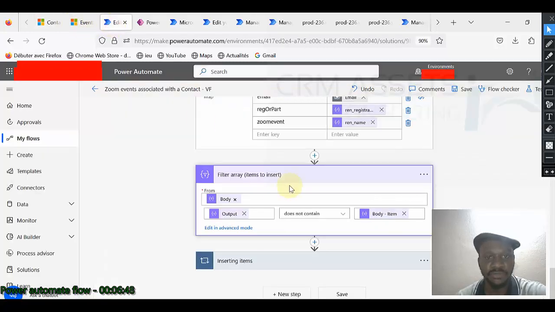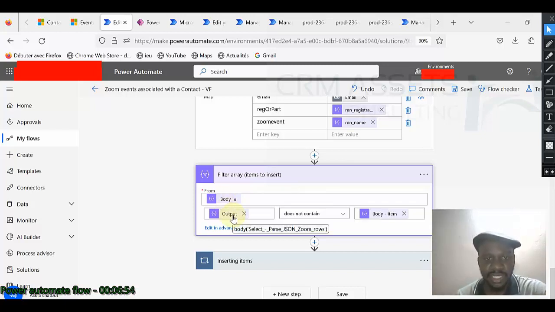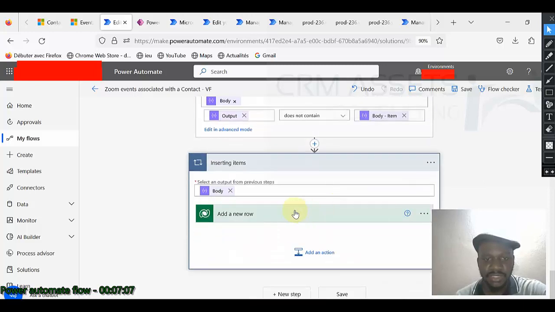I need to avoid duplicates. So this is the body of the previous operation, and now select pass Zoom does not contain item. It should not contain the item. So I make sure that I enter my loop with items to insert.